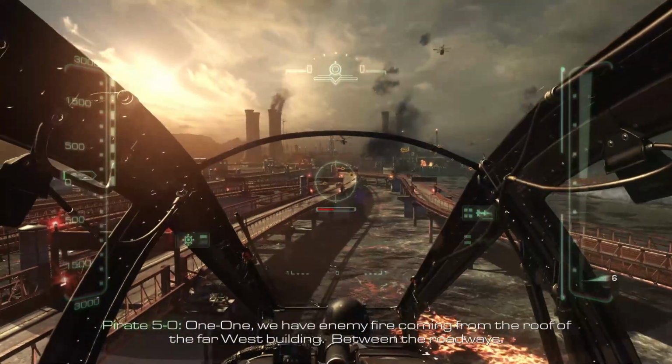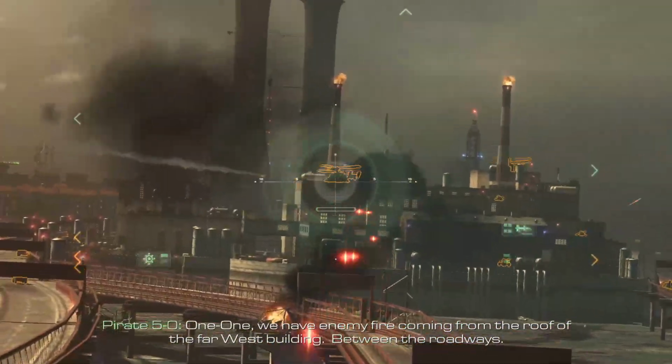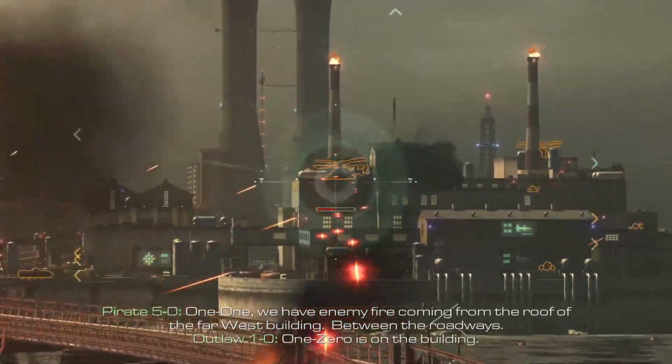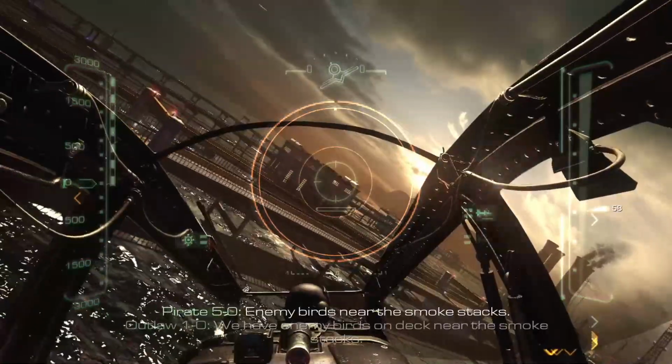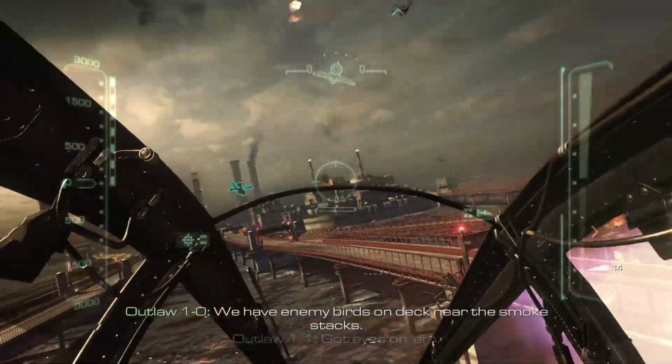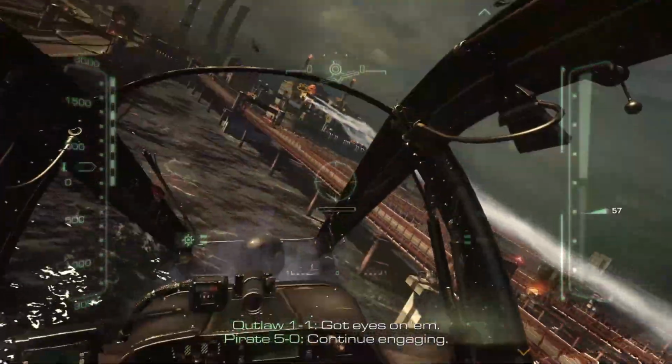1-1, we have enemy fire coming from the roof of the far west building between the roadways. 1-0 is on the building. We're engaging the building. Enemy birds near the smokestacks. We have enemy birds on deck near the smokestacks. Got eyes on them. Continue engaging.